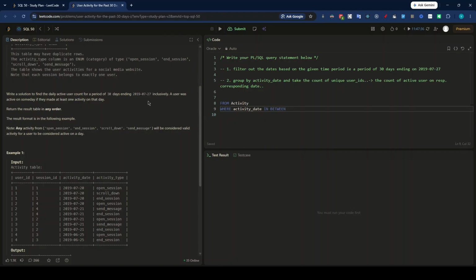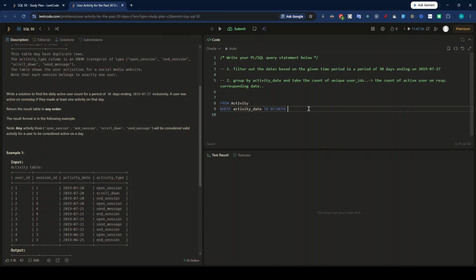But one simple way is this: they are saying 30 days ending 27th July inclusively, so 27th July is also included. That means from 27th there will be only 29 days. We need to go back 29 days because 27 is also included. I hope you have understood. That is why we need to do this particular date minus 29.